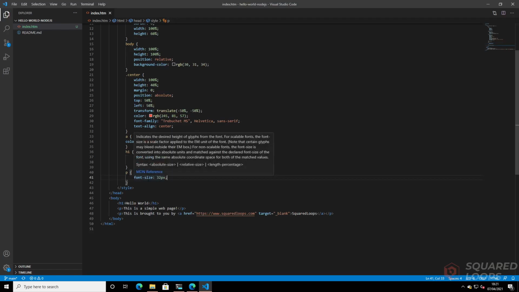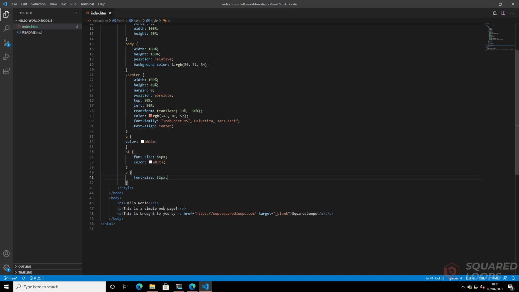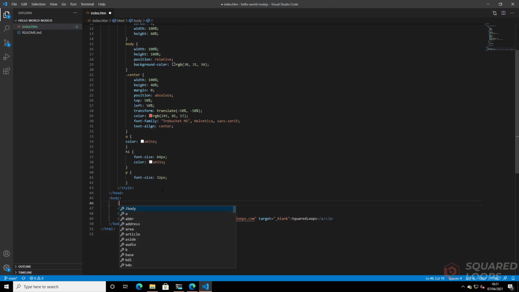For this to work, we need to change our body slightly to put it inside a divider, a div. And here we can set the class to center, which is this style here. And move our div down and then align everything nicely.